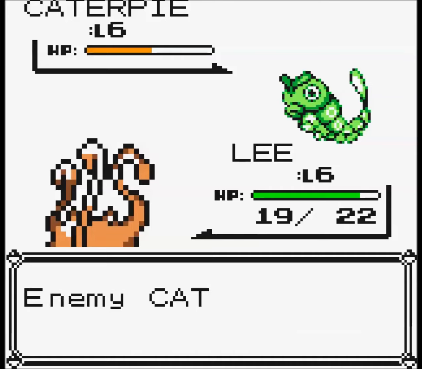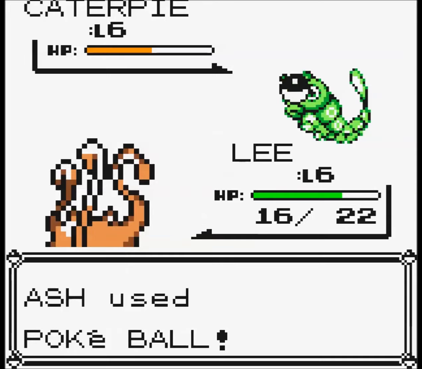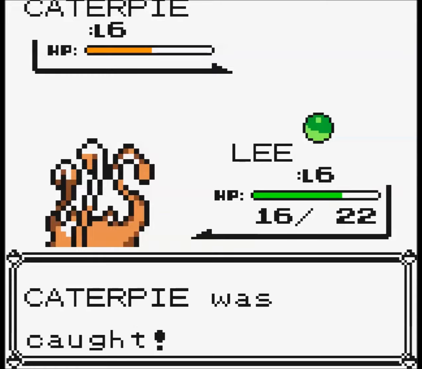We have to be careful not to knock it out, though. I think this should be enough. I'm going to go ahead and throw a Pokeball. Let's go! Let's see here. Yep! It's a success! Caterpie was caught.